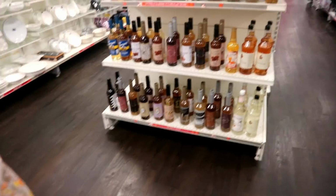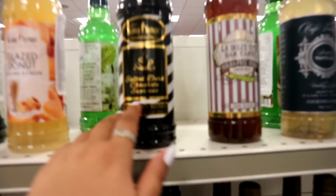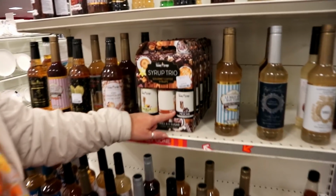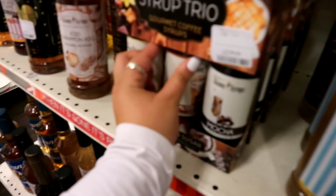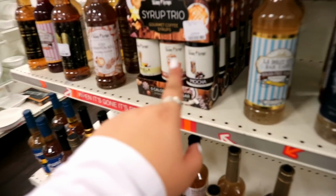Jesus. Great selection of coffee syrups and tea syrups. Oh, it's not focusing great. Vanilla. Sugar-free mocha. And what's it? That one's lovely. Salted dark chocolate express. Oh. Glazed donut. Look at these. Oh yeah. They're the ones that we got. Remember the skinny syrups? We got the... I don't know what one we got, but it's not that one.